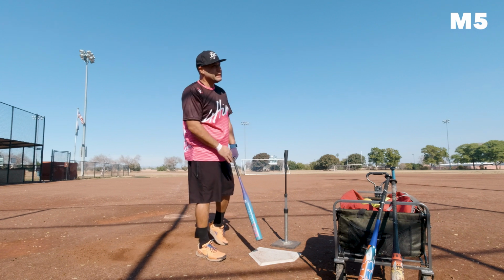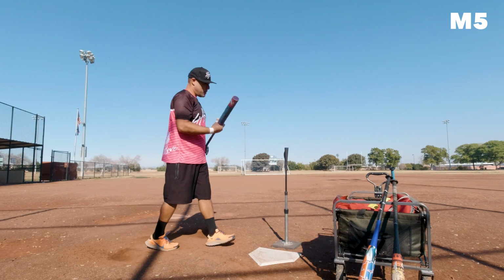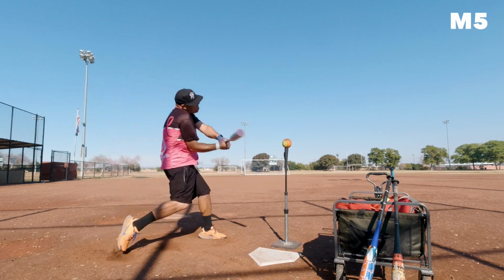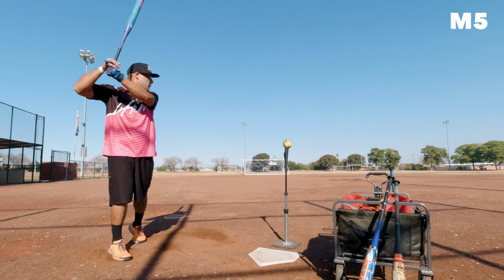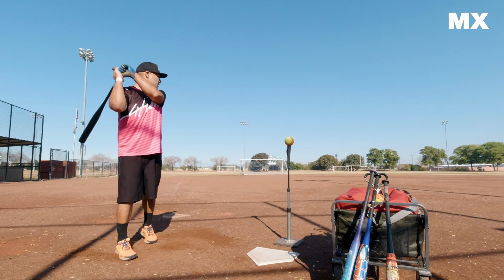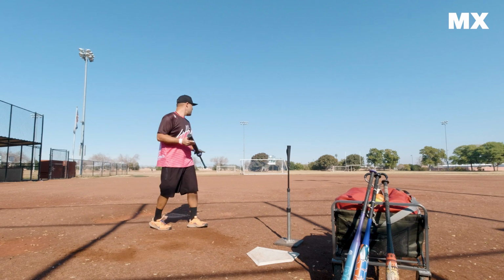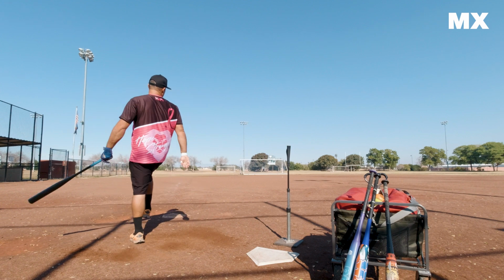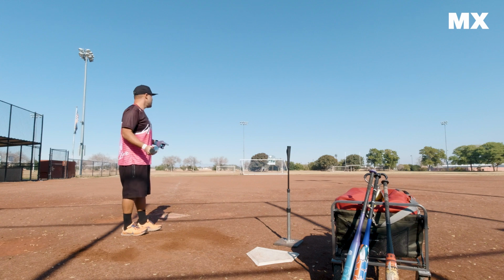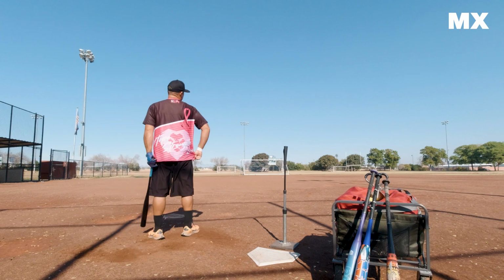This also has probably close to 1,000 hits at this point. 97 miles per hour. Well, cook it. 96 miles per hour. 95 miles per hour. 97 miles per hour. Pretty good. This is insane. 95 miles per hour. Wow. 99 miles per hour. Oh my gosh. 93 miles per hour. Ball was hammered. 96 miles per hour.